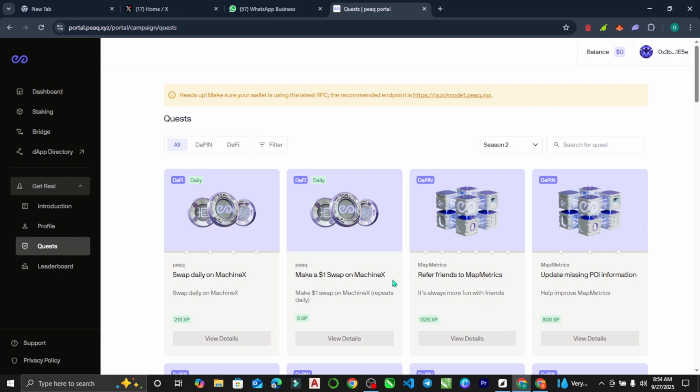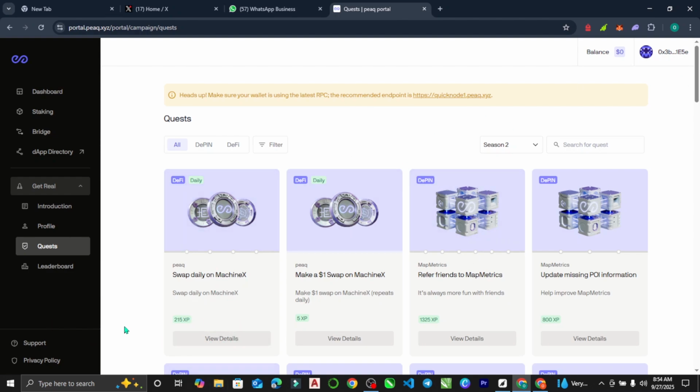I'll always advise you to use the referral code, because whenever I use my referral code, there's going to be a signing bonus for you. You don't want to lose your signing bonus because it's going to really boost your experience points. It's going to in turn push you up the leaderboard.